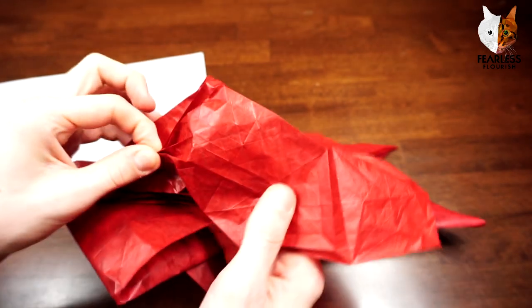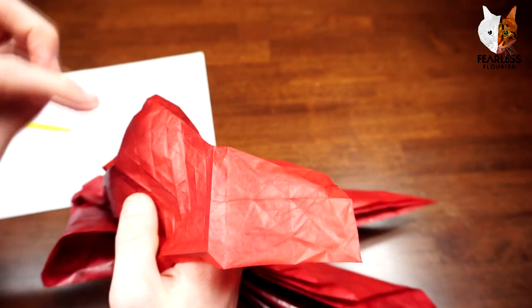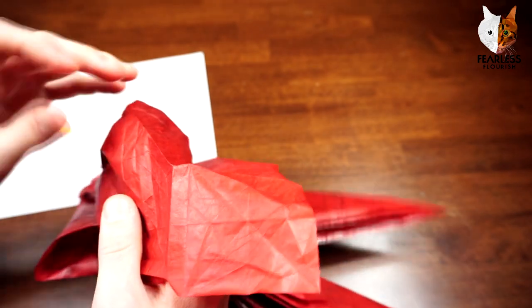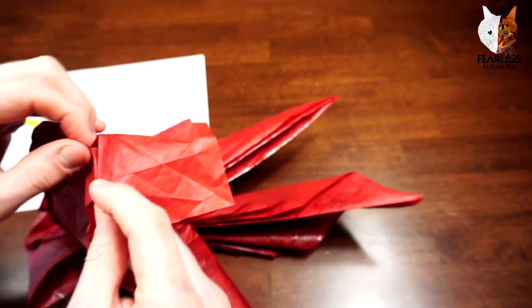So we've firmly got this part in place. Now we just need to focus on connecting them up. So this is the easier side. So we did the harder side first. We did that first so we could use those closed sinks or basically overlaps to hold the paper together.